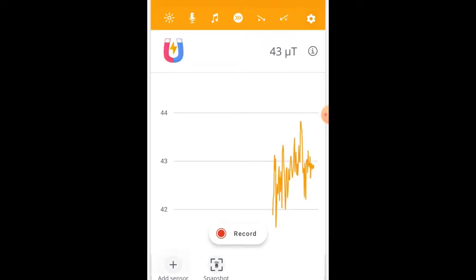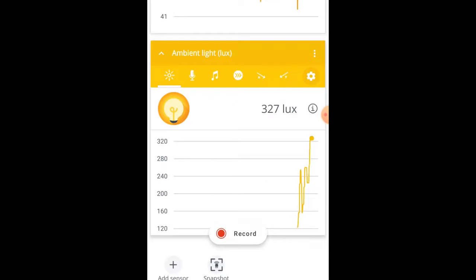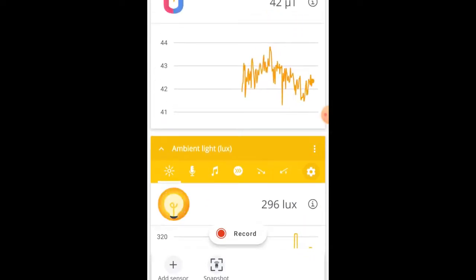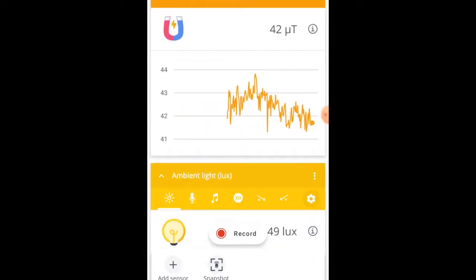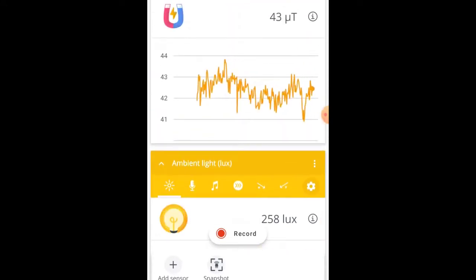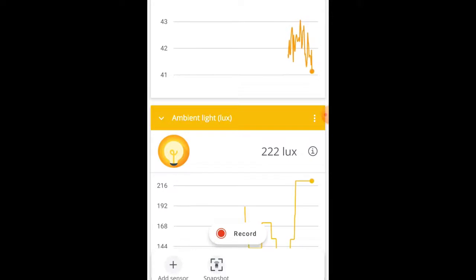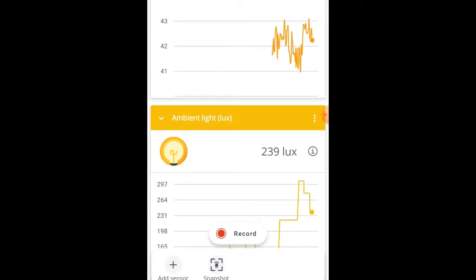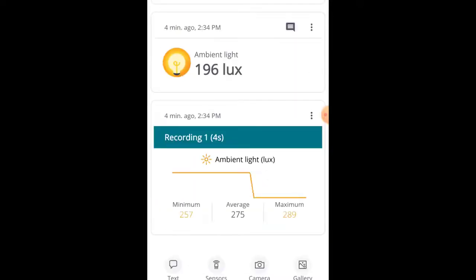But what's kind of neat here is you can also add sensors. So you can do more than one sensor at the same time and be recording multiple bits of data all at one time. Now right now, again, it's not really recording. What it's doing is just monitoring this. Only if you hit record do you actually store any of that data long term. And it gets added to your current experiment.